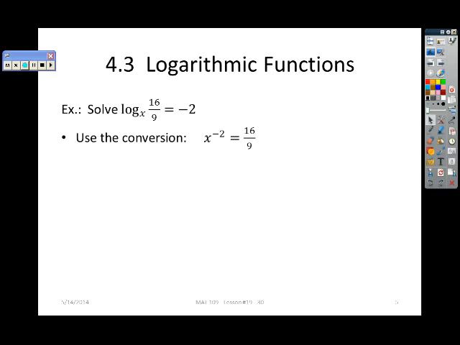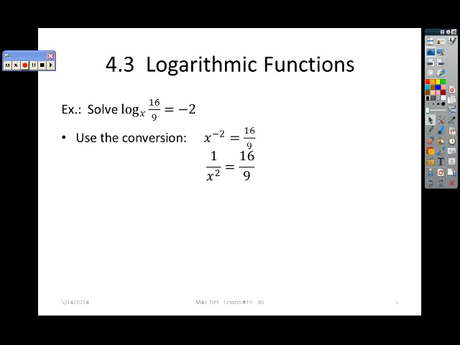That's actually how you work it: whenever the variable is the base, you rewrite it in this other form. You take the base and raise it to this power and set that equal to the number here. Now we have an equation we can solve. We can't solve that equation that has a logarithm in it because there's no technique to do that. But convert it to this exponential form, and we can.